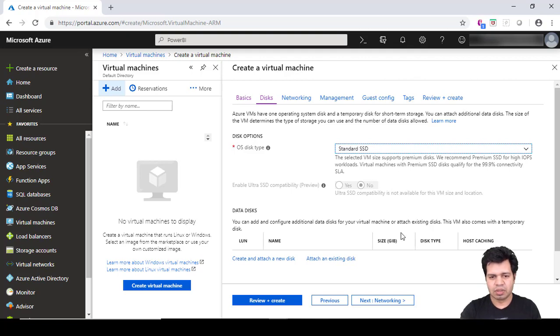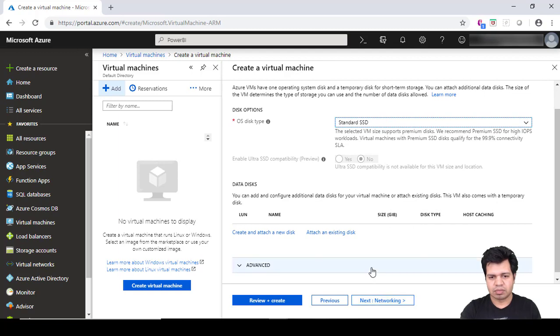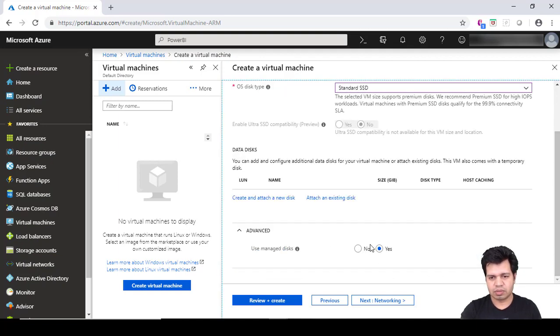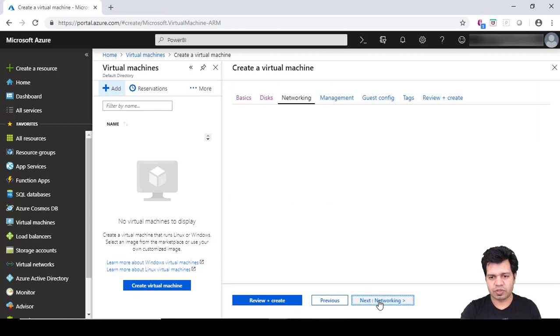Next, there are certain advanced options as well. If you want to use any managed disk, you can click on yes, otherwise no. Let's go to the next tab, which is networking.